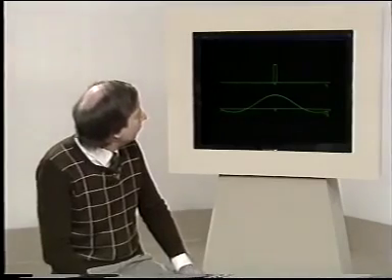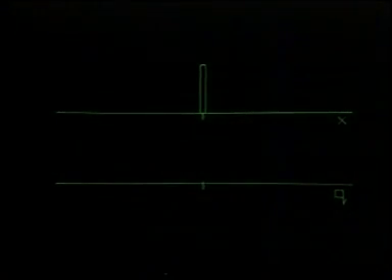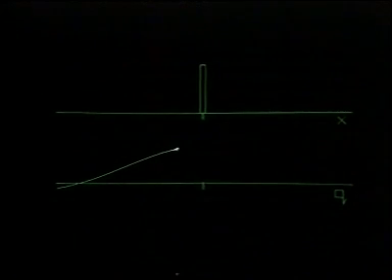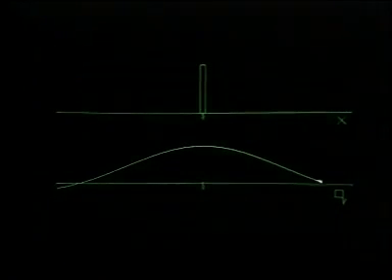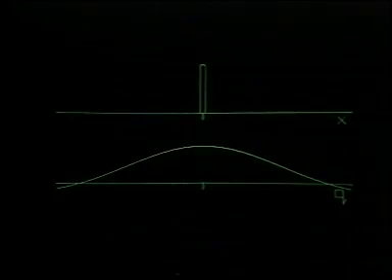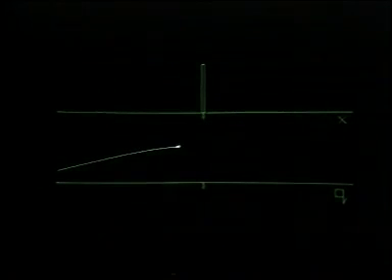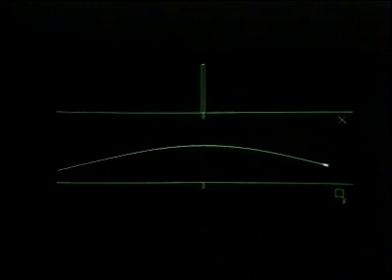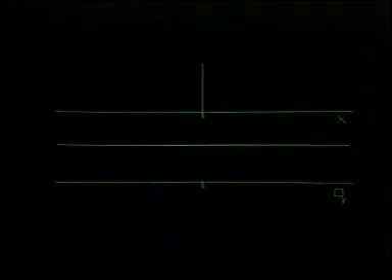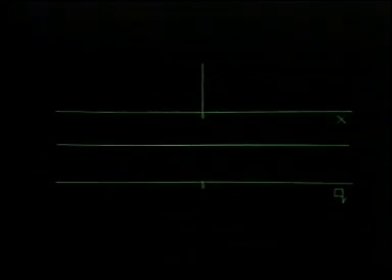And I'll always do this from now on. Let's narrow the pulse down a bit further. And here the frequency spectrum has moved even further out. It crosses the axis only just before it goes off the screen. An even narrower pulse. And now the frequency spectrum doesn't cross the axis at all. And here in the limit, where I've only got a spike in X space, I've got a continuum in Q space. Well, that's the first problem about narrowing down the slit.